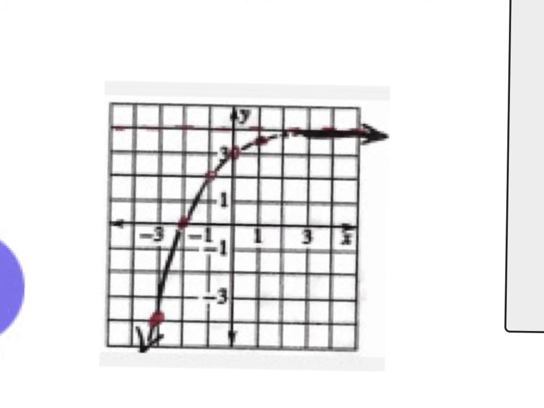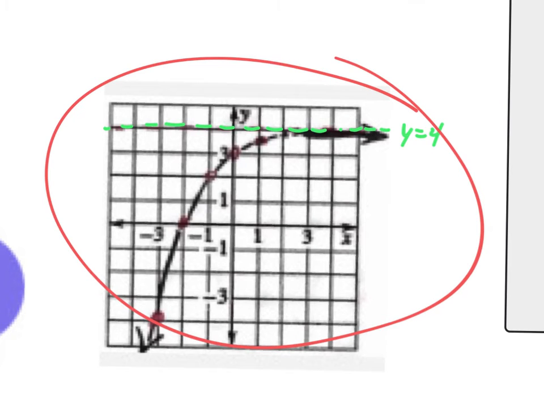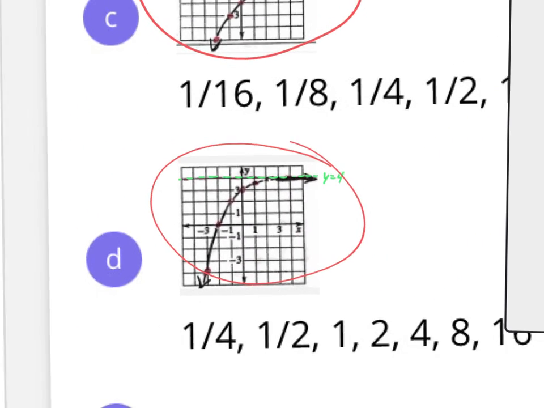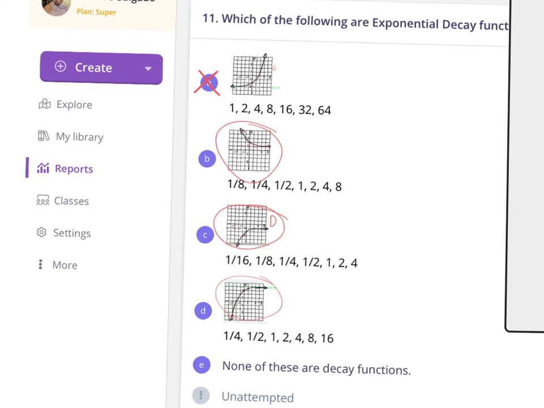This one as well is a decay function because from left to right, it's getting closer and closer to the asymptote y equals 4. So from left to right, it's infinitely approaching that y equals 4 limit. So this is also a decay function. It decays towards the asymptote from left to right. So I hope we understand that. From left to right, if your graph grows away from the asymptote, it's growth. If it decays towards the asymptote, getting closer and closer, it's a decay.